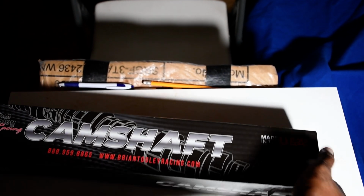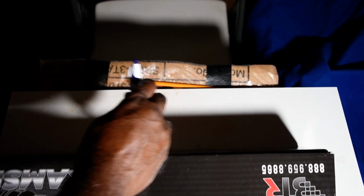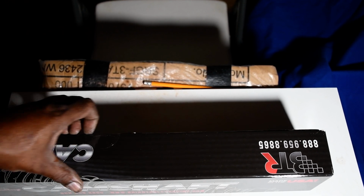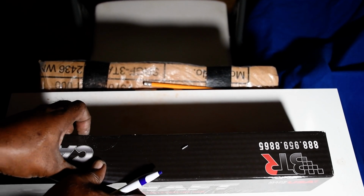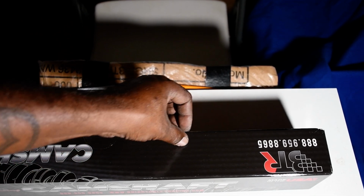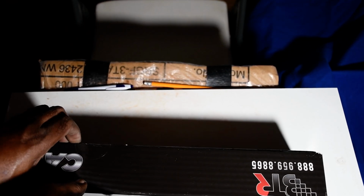Brian Tooley camshaft. Oh yeah. Definitely excited for this. I think we broke the pen trying to open this thing. Yeah, we sure did. Well packaged so far, so you guys know this thing is well packaged. Really, really awesome product. Hold on, I gotta go get a knife for this.